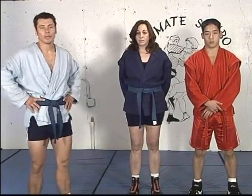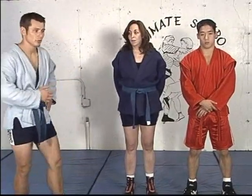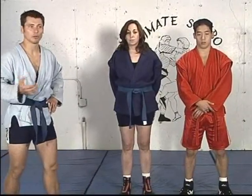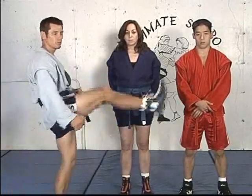Let's look how we can apply leg locks in a self-defense situation. The first attack is going to be a front push kick, a very common attack. People that are not good kickers but want to hurt you very well might throw this kind of kick, like pushing a door open.